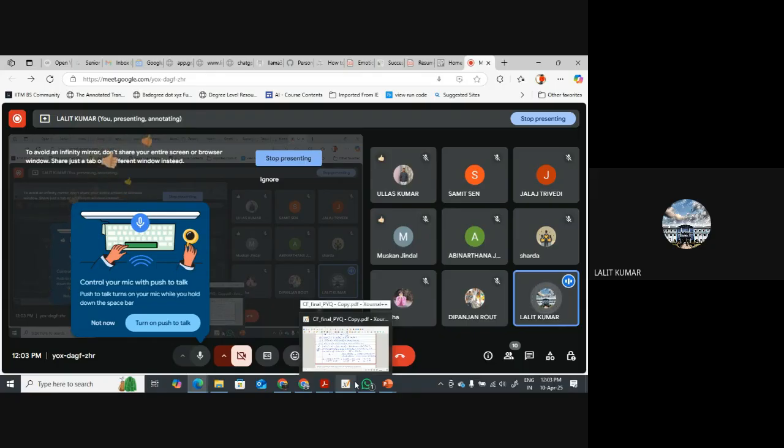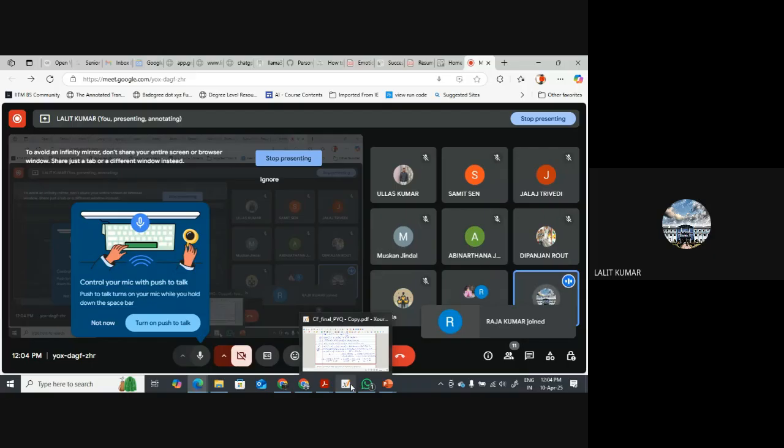Good afternoon, everyone, and welcome to this revision session for corporate finance towards the final quiz. The agenda for today is that we will revise the concepts of week 9 to week 12 and take some important questions from the GAs and the PS, and thereafter we will solve the PYQ which is available. So with that, I shall start.